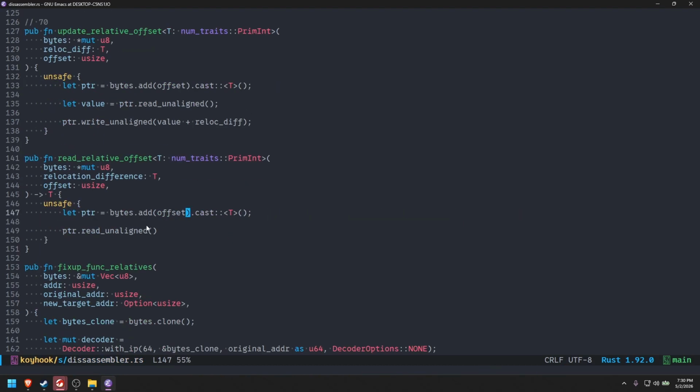So bytes add offset, read unaligned. So when you read it, you don't actually need a relocation difference though.